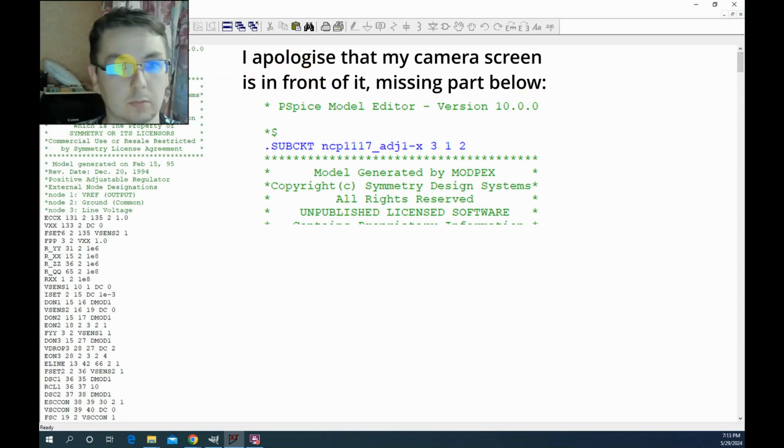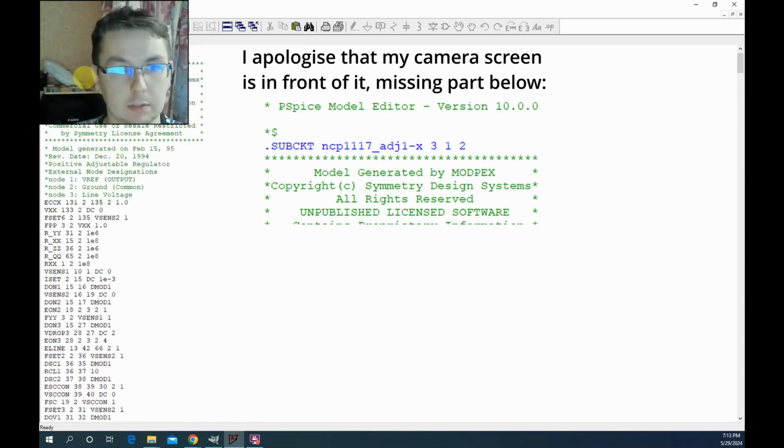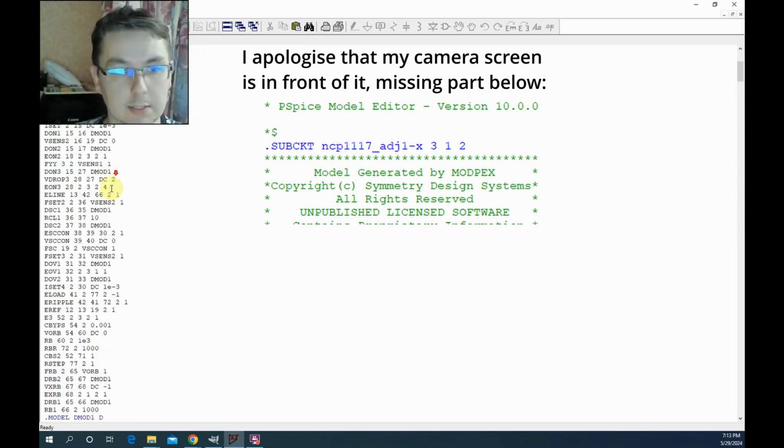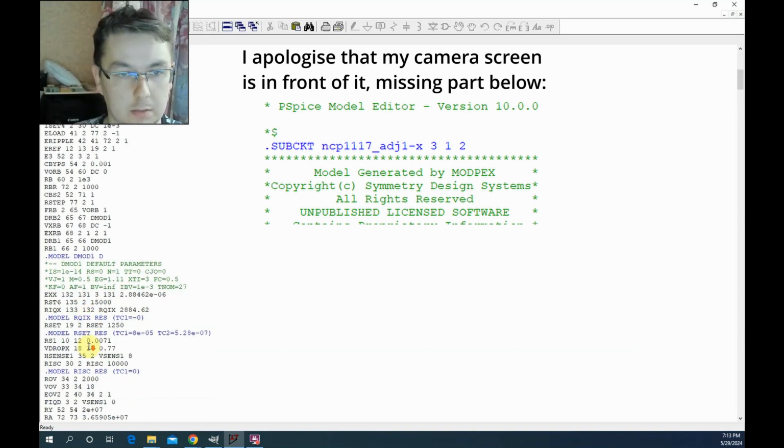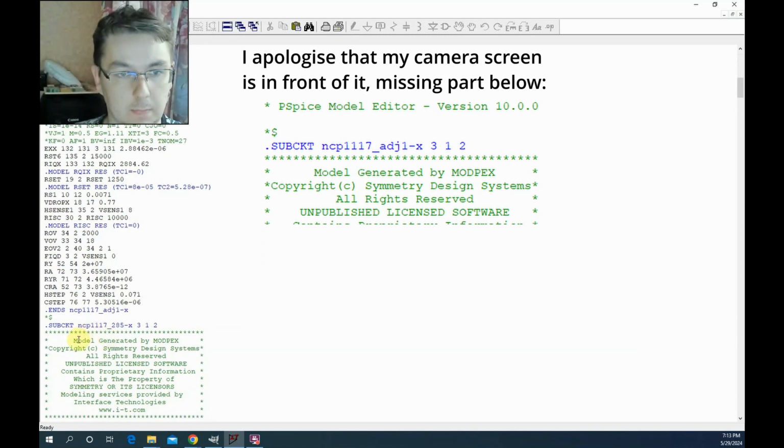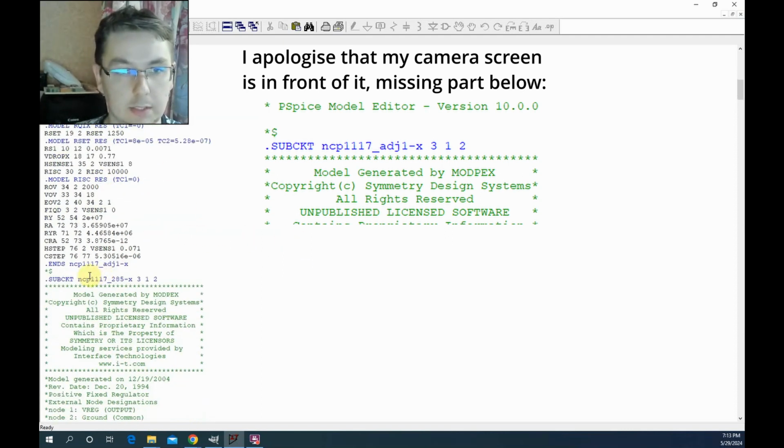Okay, here you can see where it starts. It starts where that subcircuit is, and this current model ends where it says .ends, and here it says that this model ends here, and there is a next model.